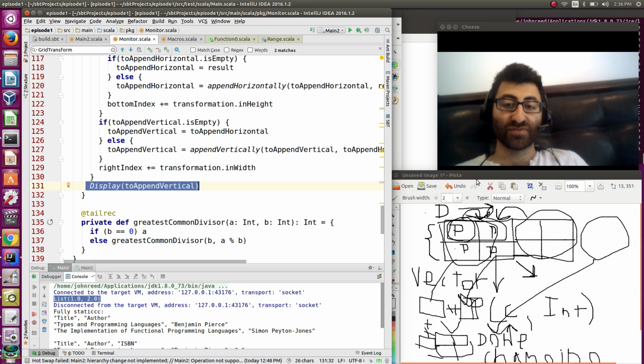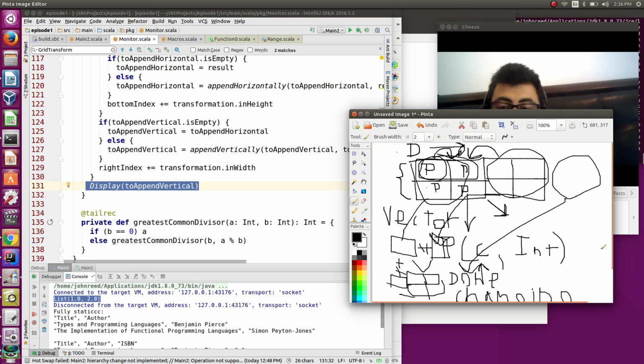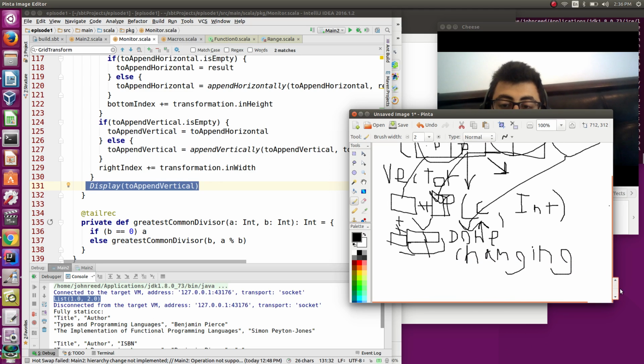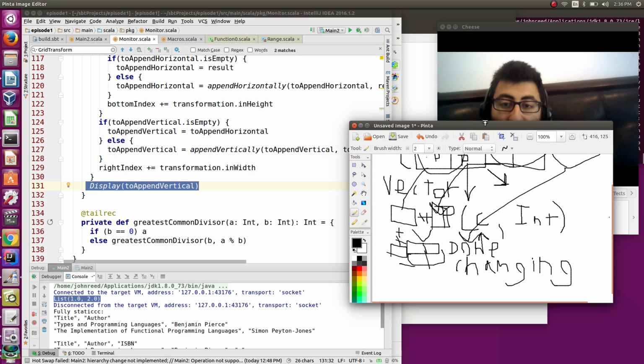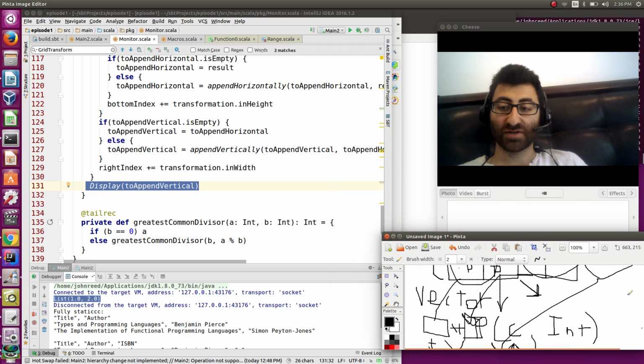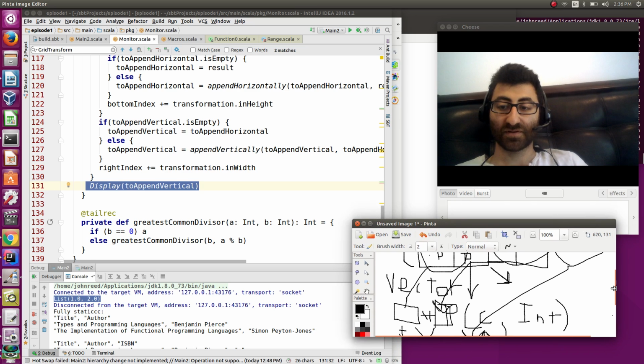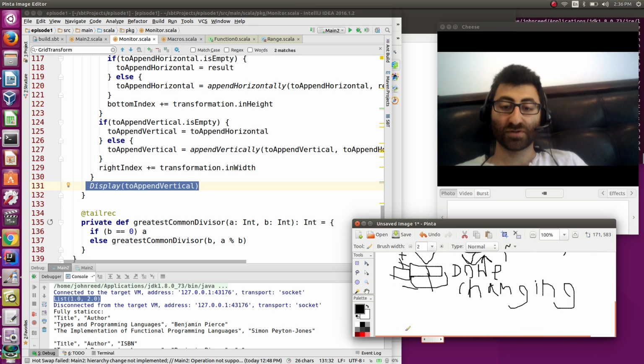The point of all this is the notion of HOF, a higher order function.